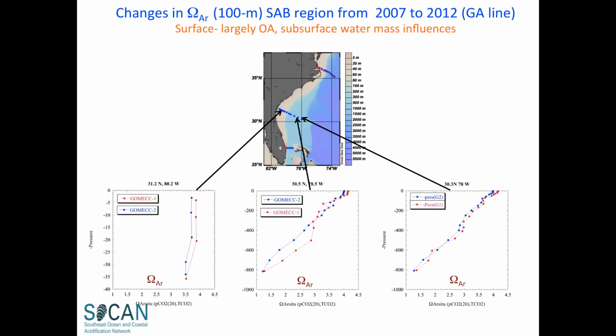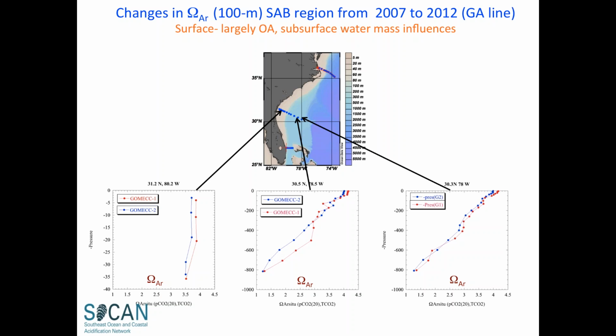Also, in particular in the middle panel, we see big changes due to water masses in the margin system. While we expect increases in the surface and not big changes subsurface, we do see these appreciable changes, particularly in the middle plot.